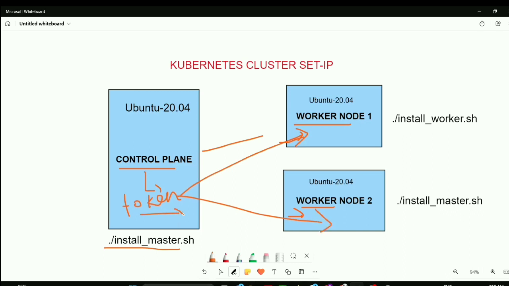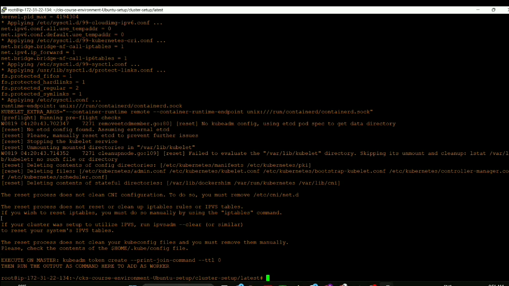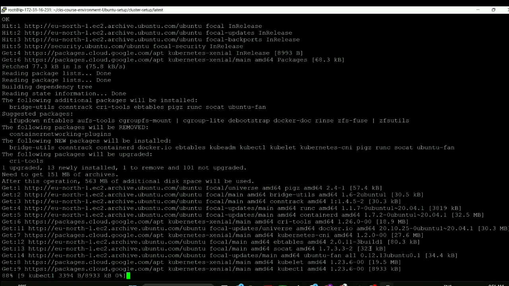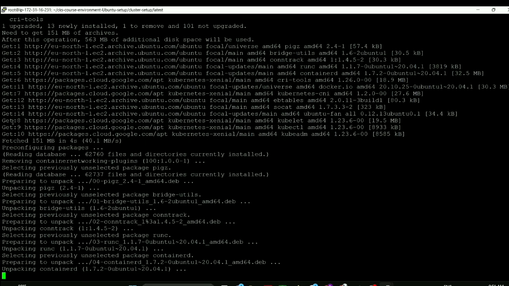Then the two worker nodes will be ready. The setup is also ready in worker node 1, and worker node 2 is almost done.